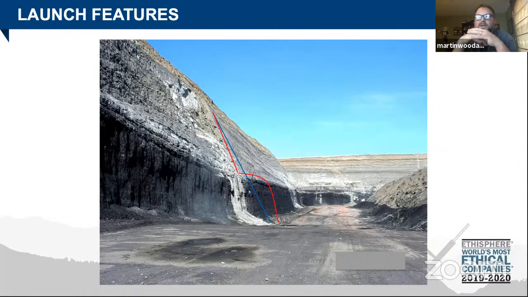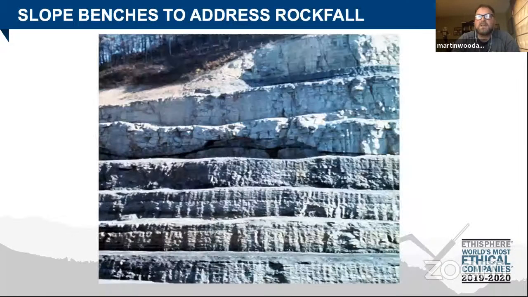Well, when you're looking at rock slopes and you're looking at launching features, we start to look at some of the common geometries that get put into these rock slopes. And when you start to take a look at geometries, one of the most common ones that are out there, especially in mining environments, is the introduction of these benches. These benches are put in for haul roads and for everything else, and usually you have heights of about 25, maybe 50 feet high, sometimes places that are higher.